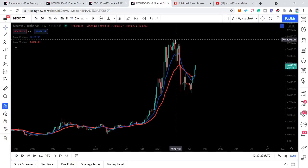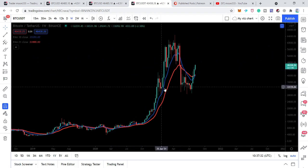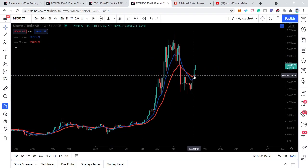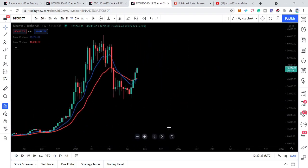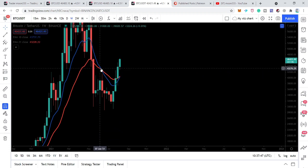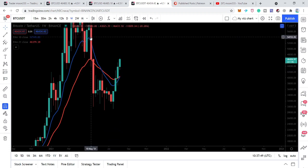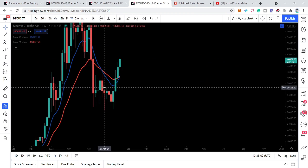This is a very important chart — the weekly time frame. I've been showing you this chart in my previous several videos as well. We are now above the EMA 21 on the weekly time frame and we are going to receive a bull cross between the EMA 10 and EMA 21. Previously we received a death cross or bear cross, and we had a very powerful bearish move during that death cross when it was being formed.